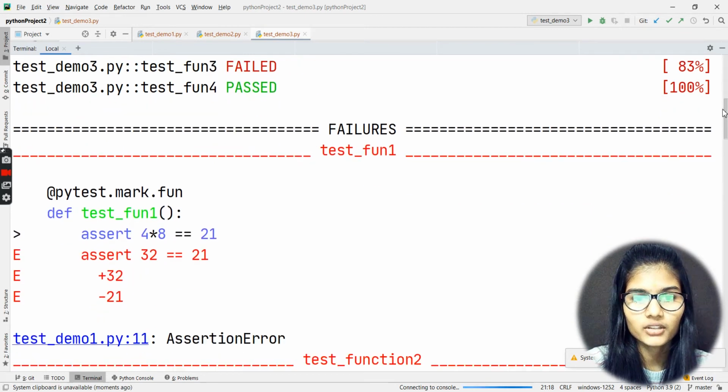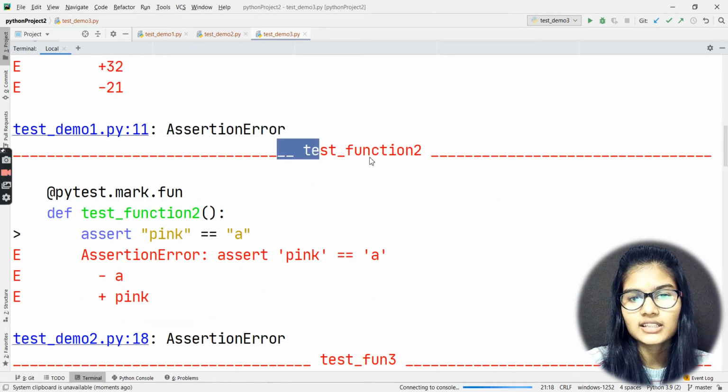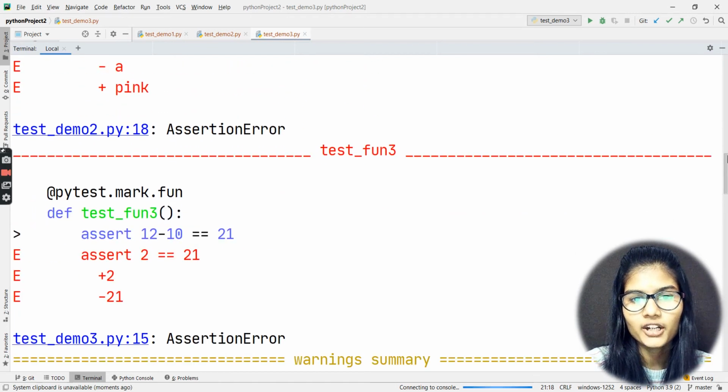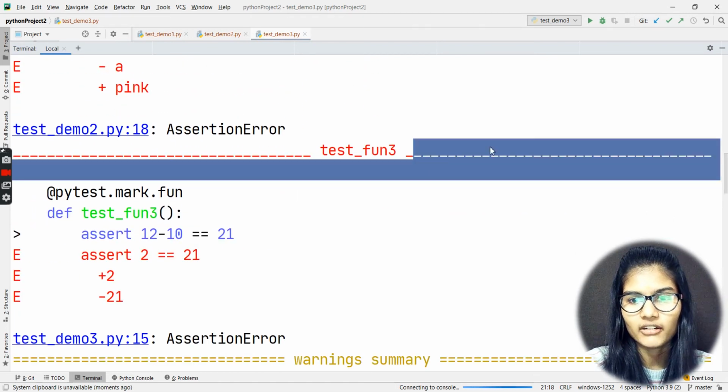Your test_fun1, for which you made the marker, has failed, and you are getting an assertion error. Test_fun2 has failed, and test_fun3 has failed as well.